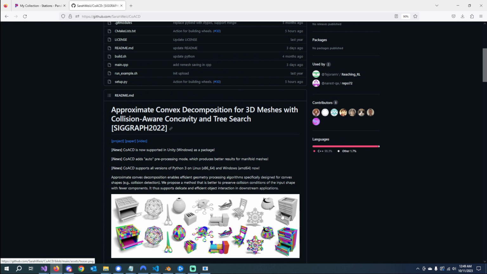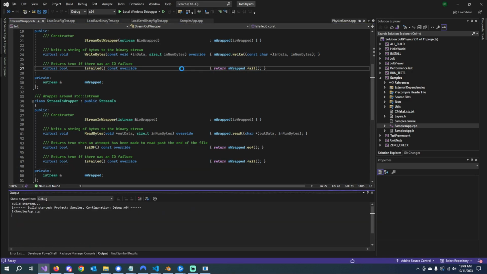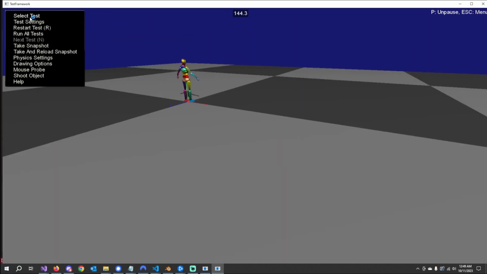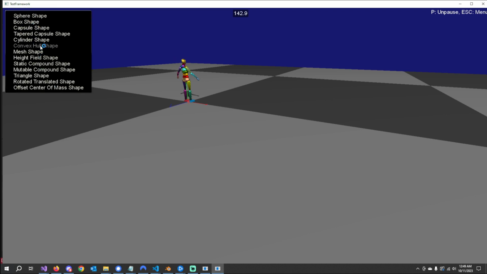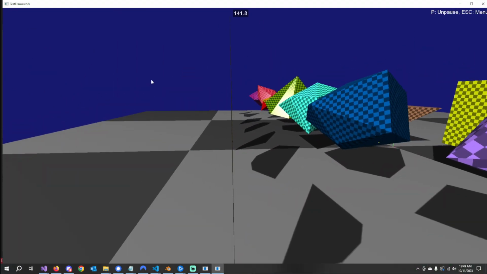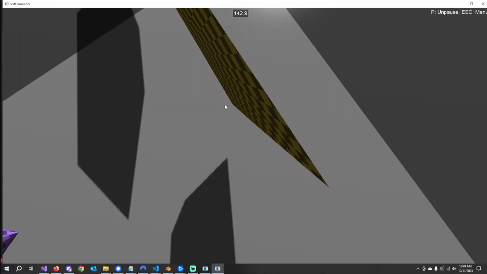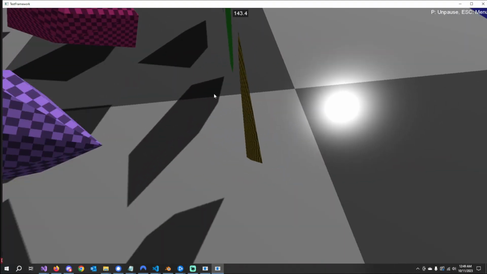I'm also wondering if it'll be able to handle shapes where all the points are on the same plane, where there's no real volume to the shape, because this is perfectly valid in Jolt. In the Jolt convex hull shape example, there are perfectly flat objects. Let me see if I can get this to run, and I can show you right now. All right, cool. If I go to select test, shapes, convex hull shape, what you'll see right here is a perfectly valid scenario in Jolt where you have a convex hull shape with no volume. So I want to be able to have a way to generate that.